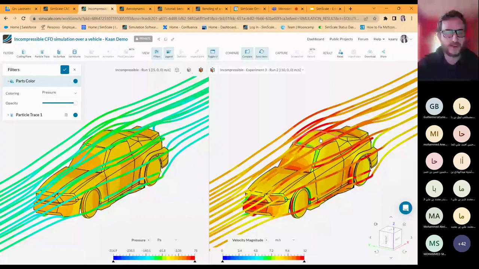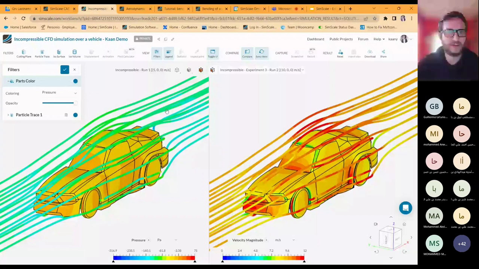I have quickly jumped into the post-processing platform because there are some pretty cool features that you might be interested in. For example, this is a tool where we validate our designs or use contours, cutting planes, and particle traces to get more details regarding our design. And this is completely accessible from this SimScale workbench. Once your simulations are completed, feel free to test the post-processing tool and use many features here.